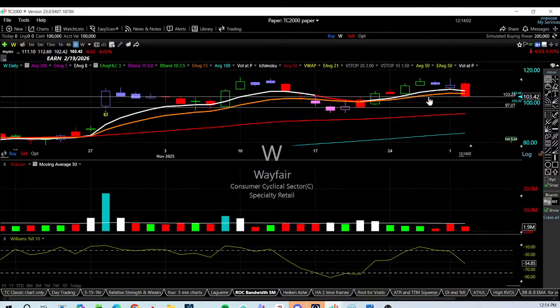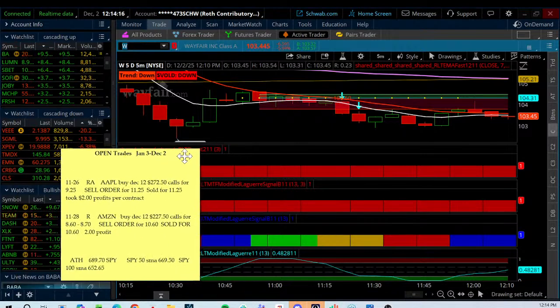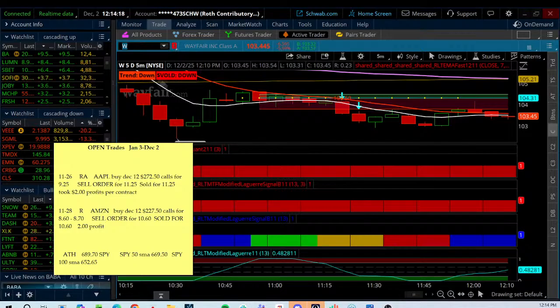But again, I can't treat this as a swing because this is bullish. I mean, this is a bullish setup overall. The context is bullish. I hope that's clear. Doesn't mean it's right, but it's clear.